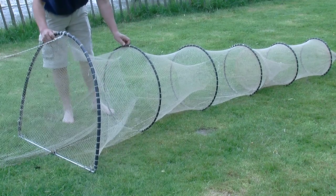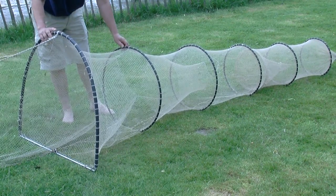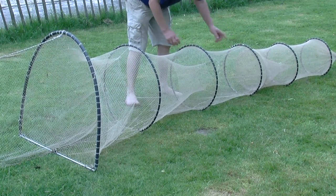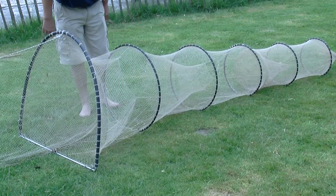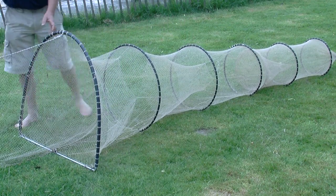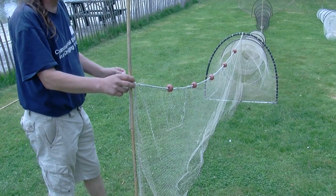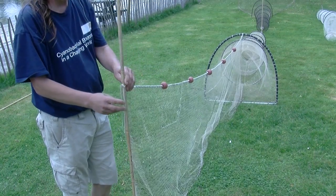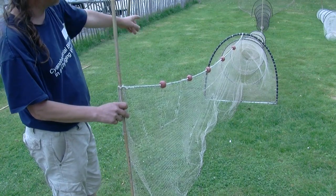To prevent the fyke from collapsing, it has a series of hoops which need to be laid out properly in the lake when the net is set out. To ensure the fyke is neatly set out in the lake, it has two sticks, of which we here see the wing stick. A similar stick is at the end of the fyke.